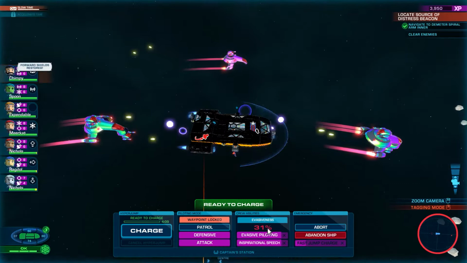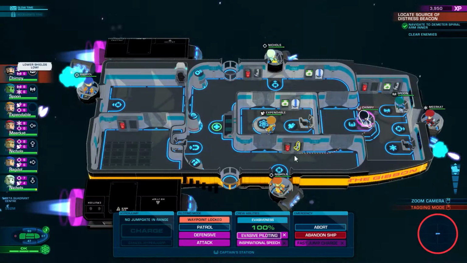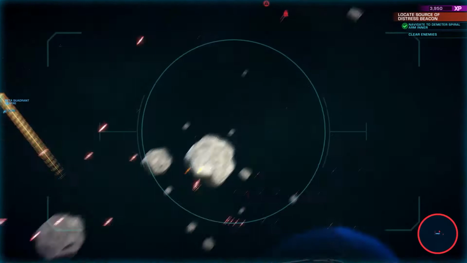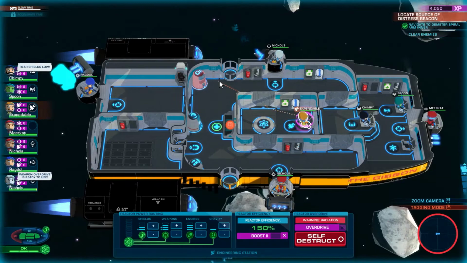Meerkat, get over here. Evasive piloting is, I think, mandatory right now. We'll keep the evasive piloting going. Can we boost? Almost. Nice, okay. Yeah, there's more. Really? We've gone and activated some more of them. I do believe we have. Alright, enough of the evasive piloting.